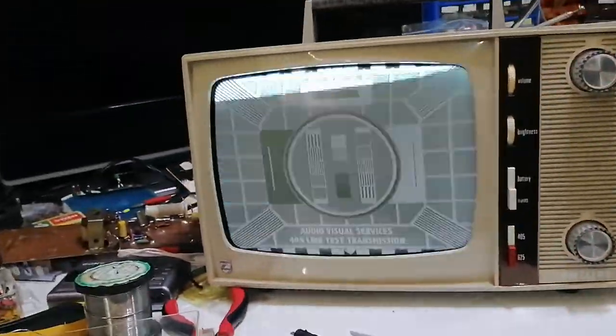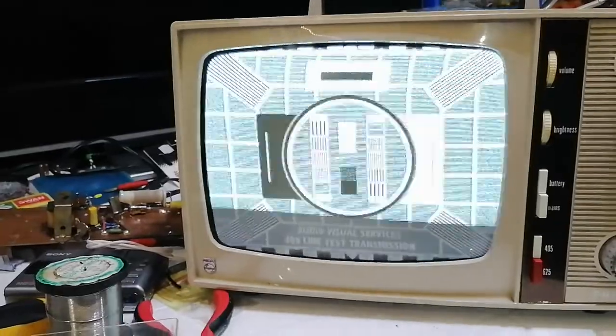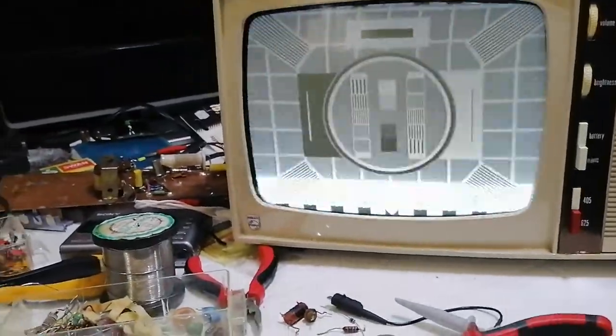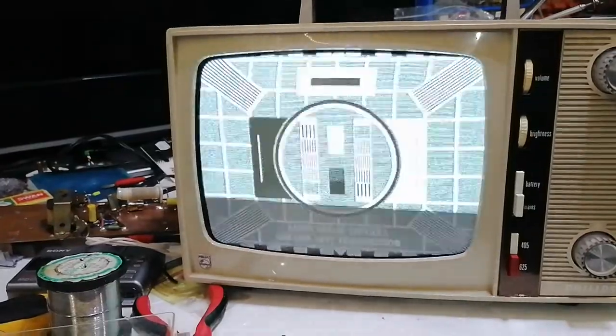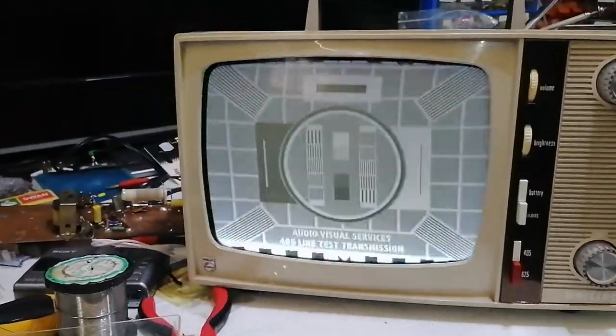It's snowy - you can see the snow there. But it just shows you: even with unloading it, there's no ringing. It's still very good. I would say the output from this is probably about the same as an aurora or a hedgehog, maybe slightly more to be fair. So it's quite reasonable in that respect.